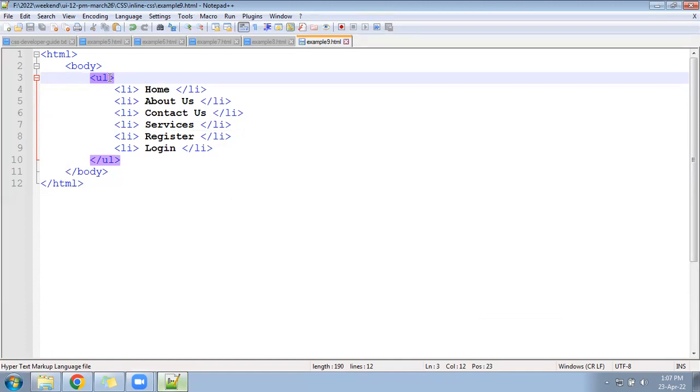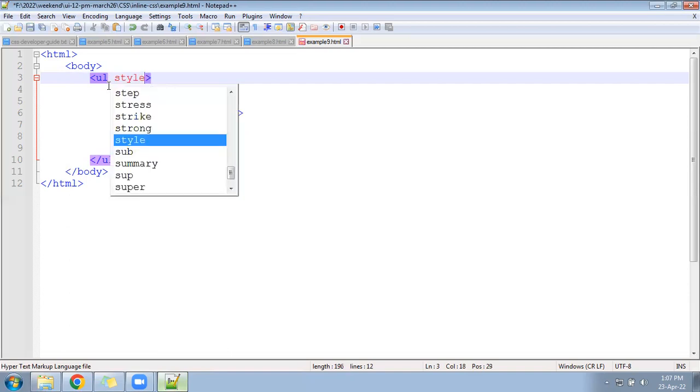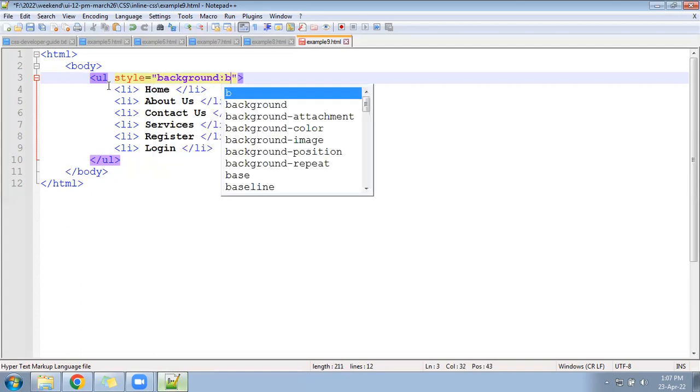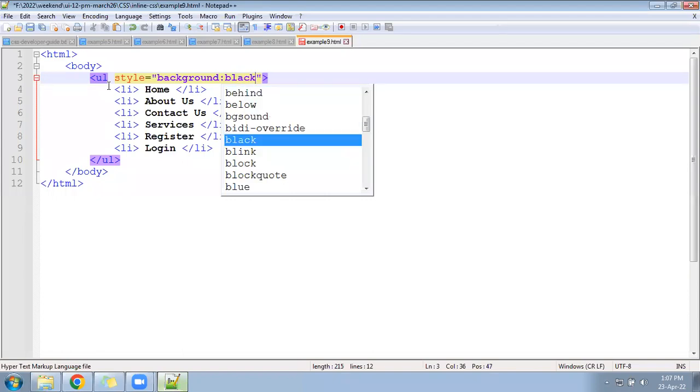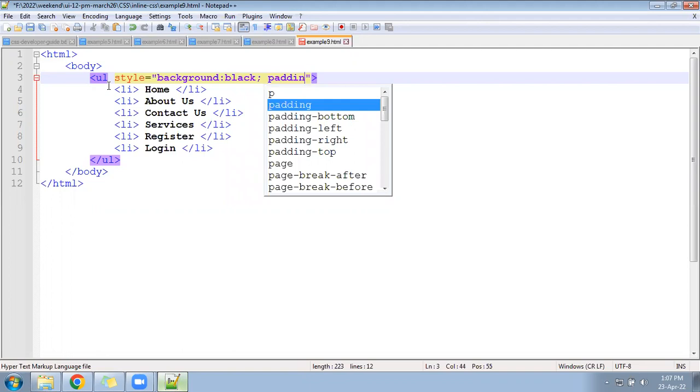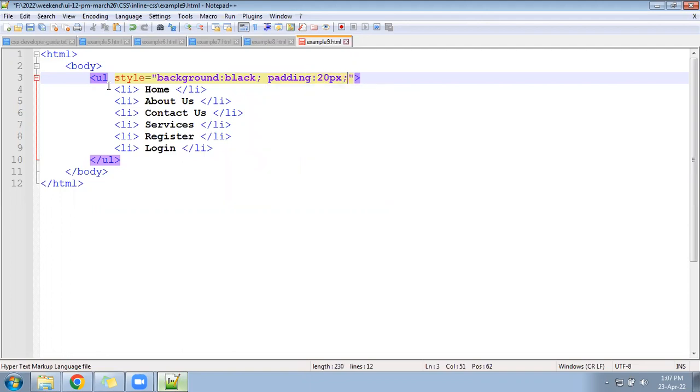Now we will write the CSS for the UL tag. Style equal to background. Maybe you can keep it a black color and apply a padding of 20 pixels.